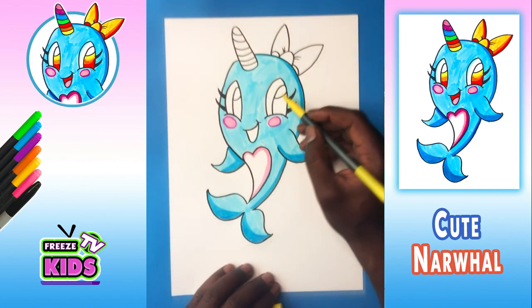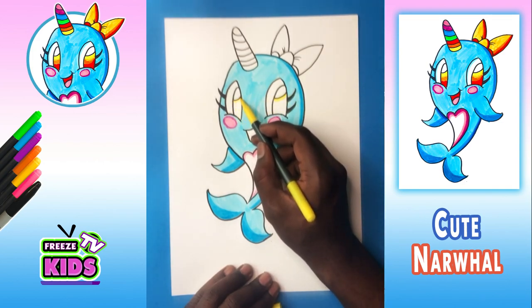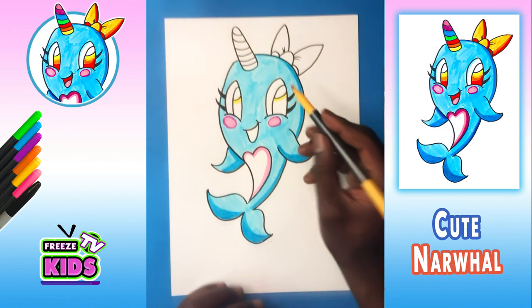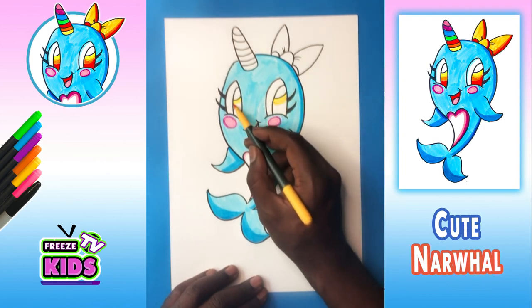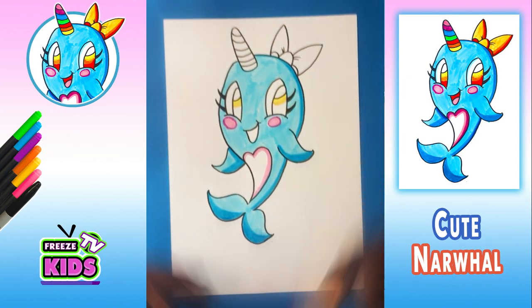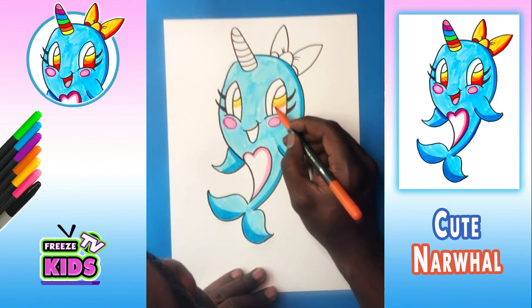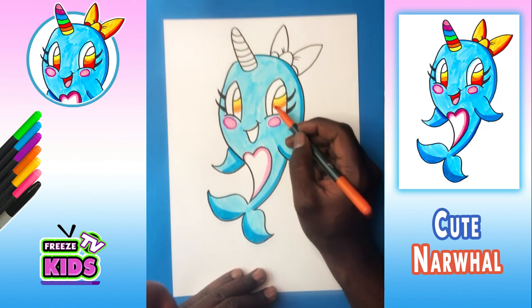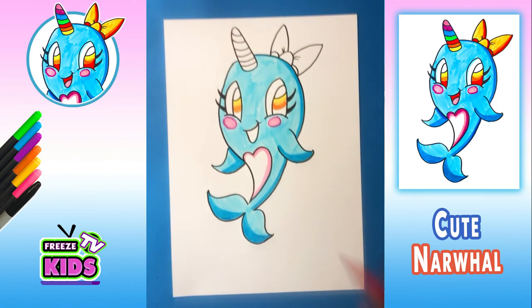What we're gonna do now is we're gonna color the eyes. We're gonna be using three colors for the eyes. So we're gonna start with a yellow. I'm just gonna add a little bit more yellow here. And again, you can color the eyes however you like, but for this, I'm just gonna be using three colors. It'll make it look a little more fun. So I'm gonna use orange now. I'm just gonna add a little bit of orange here. And for the bottom, gonna use a red.